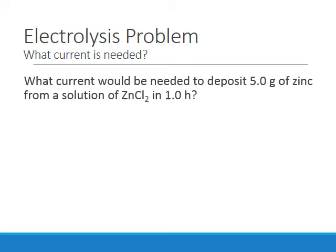Again, let's stop and think about the formula here. Zinc chloride, ZnCl2, means that the zinc must start off with a charge of 2 positive. So there's going to be 2 moles of electrons for every 1 mole of zinc metal. Now where can we go from here? What will we start with?